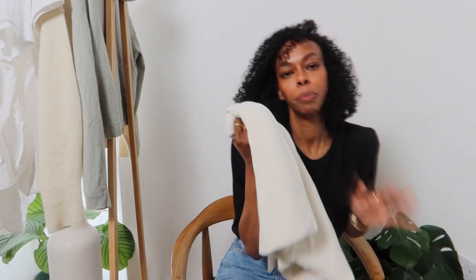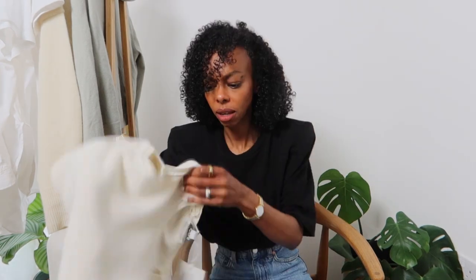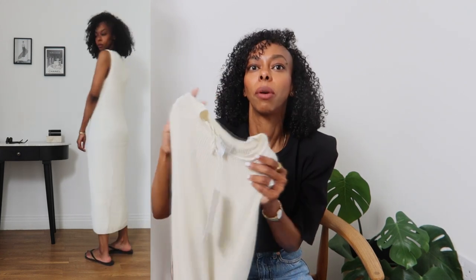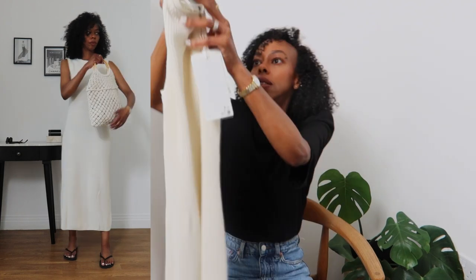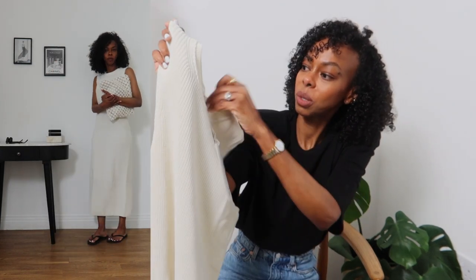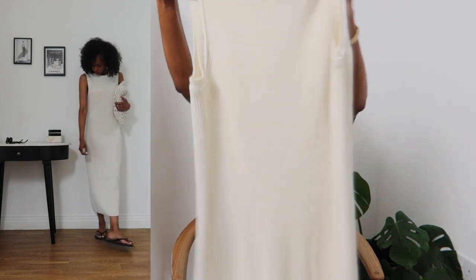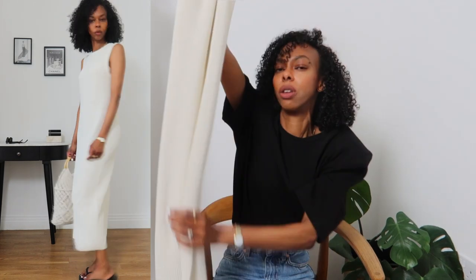The next item is a dress from COS — this is the knitted dress. It's 65% cotton and 35% recycled polyester. I just really love COS dresses. I have two — I've got one knit in navy which I absolutely love and you guys have seen it on Instagram. I wore it a few times and you guys loved it, which is why I went to get another one because I know the fit and the quality is amazing. You can see the details — the stitching is kind of raised outward, which adds a bit more interest and texture to the dress. It's got a knitted, woven texture and little details on the back. You can even wear this in the winter as well.